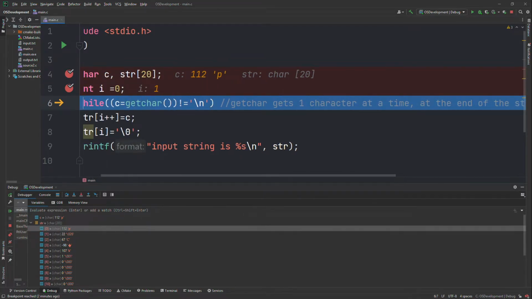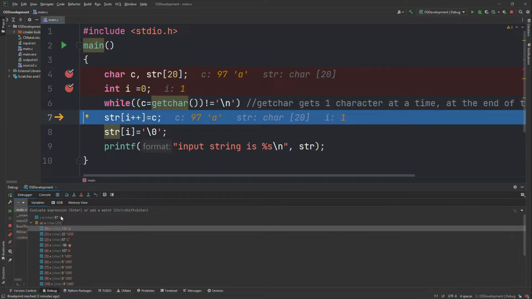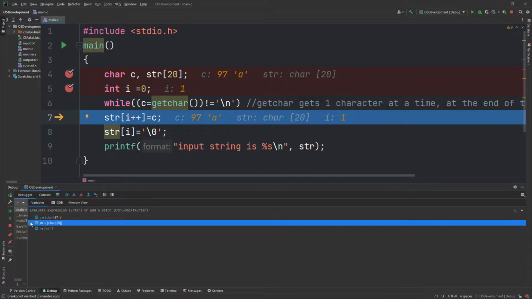So after we got P, then we loop back up to the top. Then if we step in, C should point to A because our string was PASS. So str of array index I++, so before I was 0, so I++ is I plus 1.